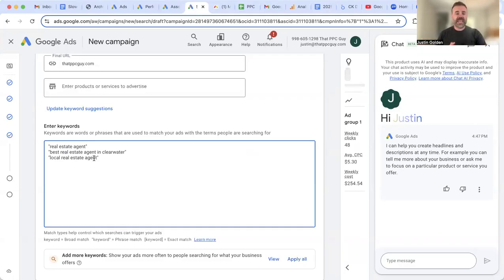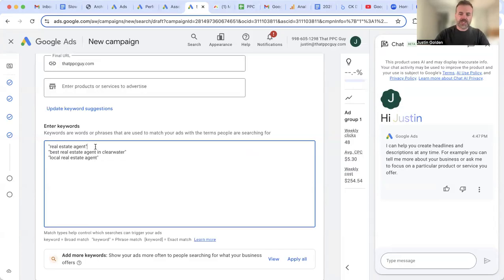So like real estate agent, I'm bidding on. If it was broad match and someone went to Google and said, real estate agent licensing near me, my ad could show. With phrase match, I'm saying, hey, you can't do that. All right. It needs to be a little bit tighter. So keep it in the range of real estate agent. You can show the ad to people who don't search that exactly, but you need to keep those 3 words similar to the person's search query.